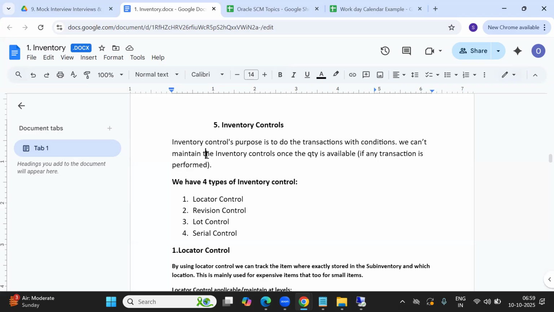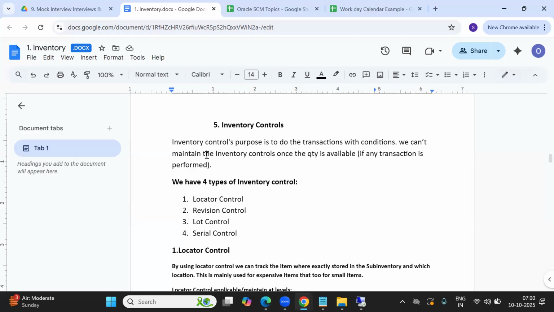In that case, to implement that kind of row and rack system, we have an option available: locator control. Again, our client will come and say, I have an inventory organization and sub inventories, and not all the sub inventories are maintaining locators.